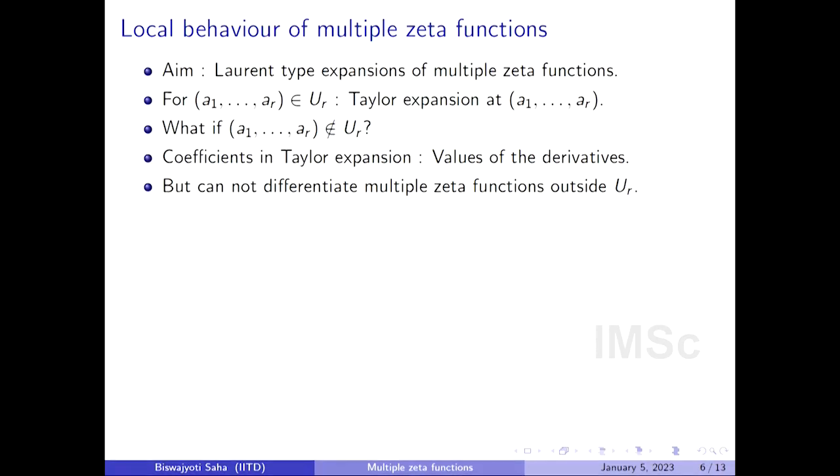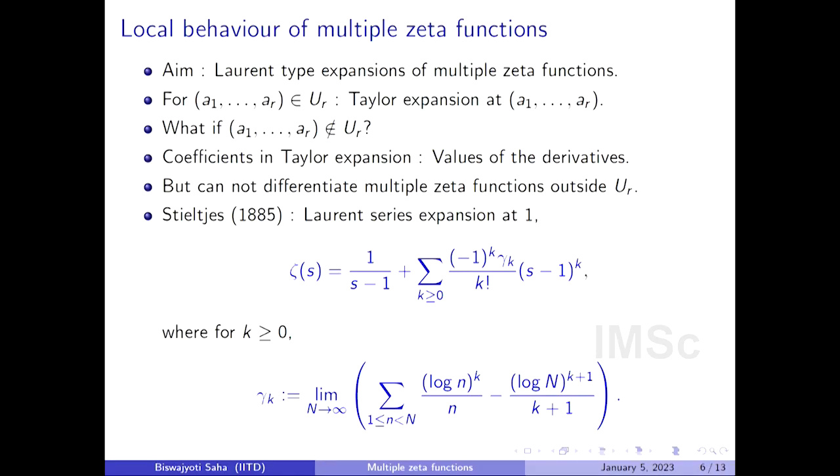So let's go back to the Riemann zeta case, and that brings us to the paper of Stieltjes. So Stieltjes did this. This is of course the one variable case, so I can write zeta of s as 1 upon s minus 1, that's the polar part, and we have something which is entire, and that's given by this power series, where these constants, gamma k's, are called Stieltjes constants, and they are quite interesting because they are given by this particular expression. So now here I would like to point out one thing.